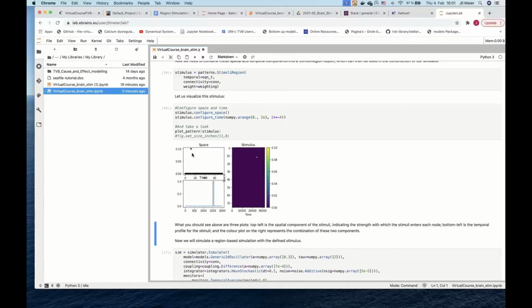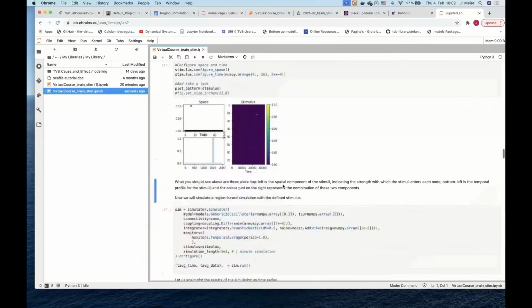Okay, there will be a stimulus on one region. In this case, in space, these are all the regions. This is region number 12. A stimulus weighting of 0.1 will be given. Yes, this was exactly what I have given as an input. And in time, this is milliseconds, it will start after 1,500, give the stimulus for 50 milliseconds, go down again. So yes, this is what we are making. And here's time and space together. It looks a bit weird, but that's because we just gave one small little stimulus. Okay, so you can have a look. This is the stimulus that we wanted.